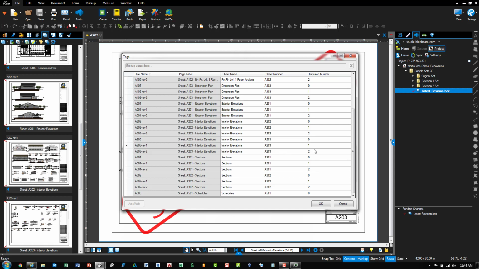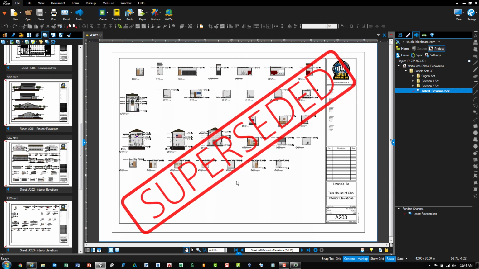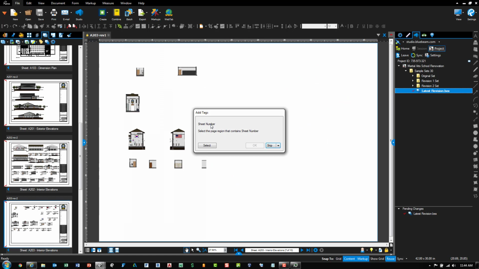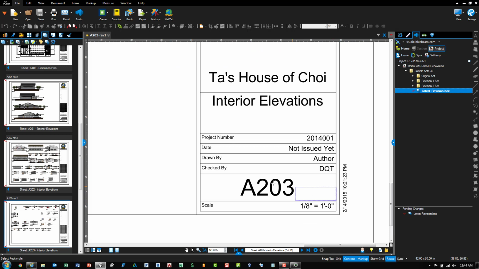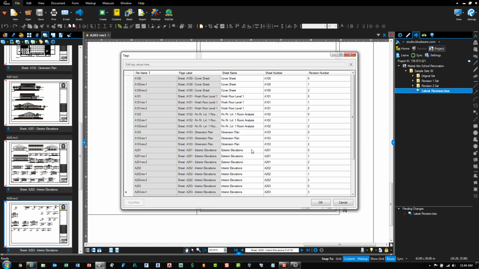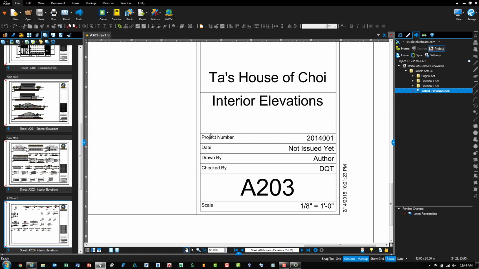For example, if I click this cell where it says sheet A203, I can click Auto Mark, and this will bring up a window that asks what the sheet number is. So if I click Select, I can go back down here and pick this window so that it double checks the sheet number, and it will make the necessary updates and changes. Click OK and you're out of the Tags window.